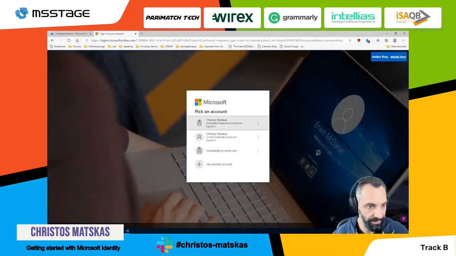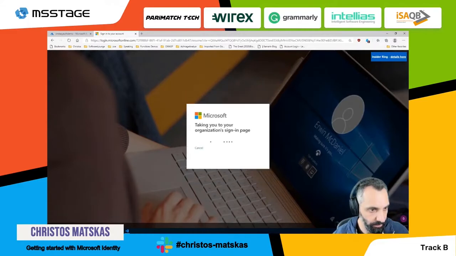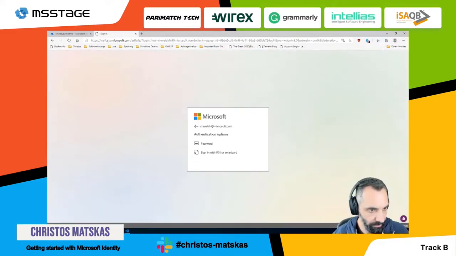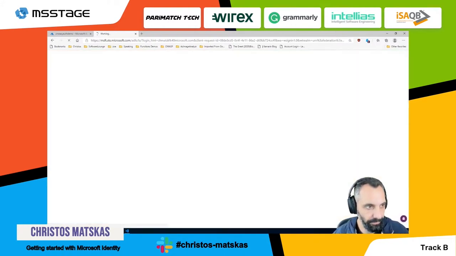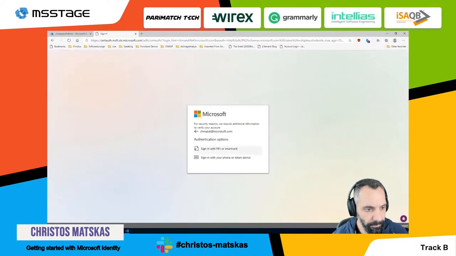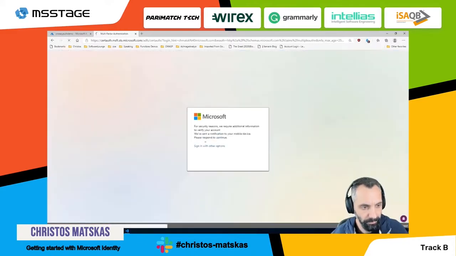I will select an existing account I already have, use my password, a very long and secure password. I'm prompted for two-factor authentication.